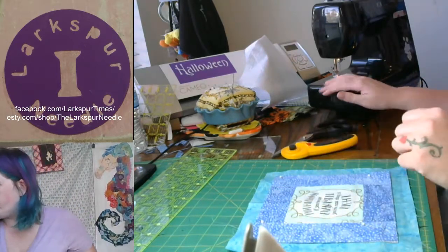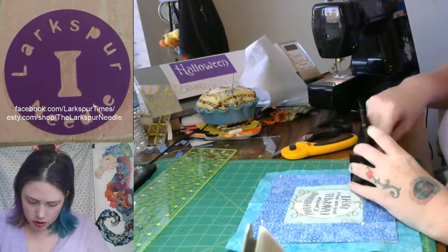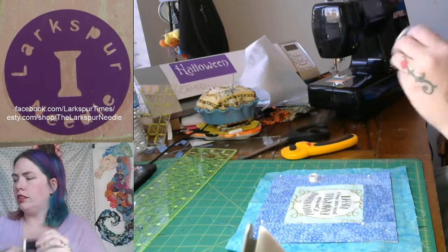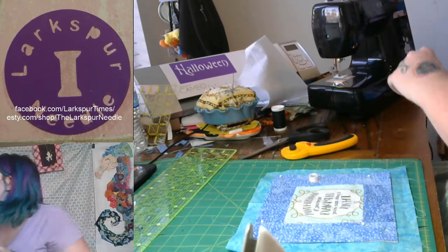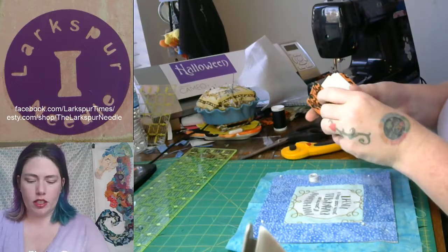Alrighty. I'm gonna change my thread. I didn't realize I was using black thread or a black bobbin, because I was working on something. Oh, I was working on this cute little notebook. I was stitching it on there.